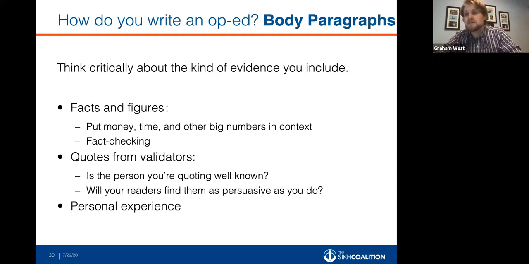And of course, Thomas Jefferson too, right? I mean, there are definitely big problems with him in terms of being somebody who thinks about representative democracy. So always thinking about what's going to be appealing to your audience, I think is super, super important. And last but not least, personal experience, right? This idea that you can share your own personal perspective when you're talking in an op-ed.